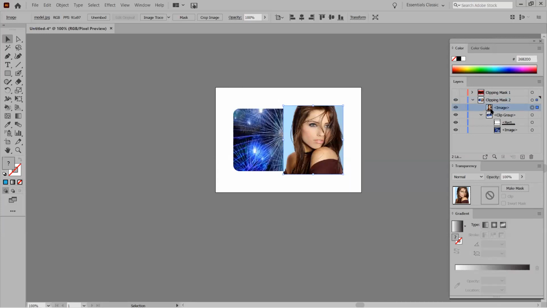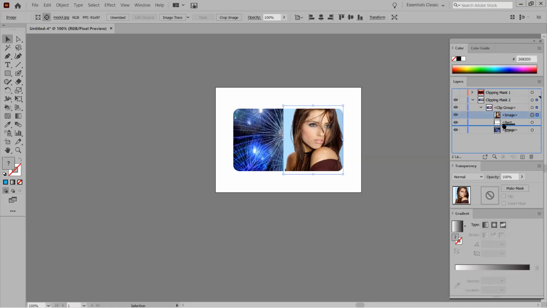So now watch what happens. I'm going to take this image and we'll drag it down. It doesn't really matter where it goes, but I like to have my image, or whatever I'm clipping in, above the mask. So I'm going to take this image, watch, I'm going to drag it down. First of all, I'll put it here. You see it got clipped inside? You guys see that? Again, it doesn't really matter where, but I just like to have everything that's being masked above the mask. You don't have to do that, but that's just a preference for me.